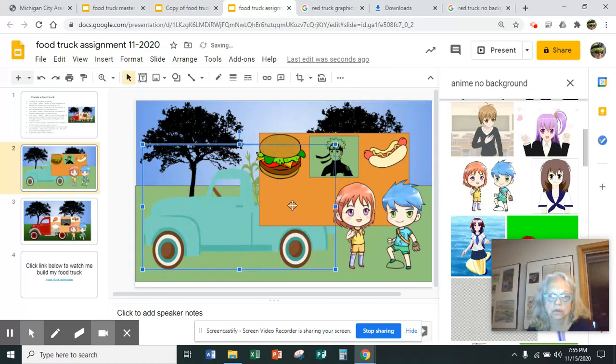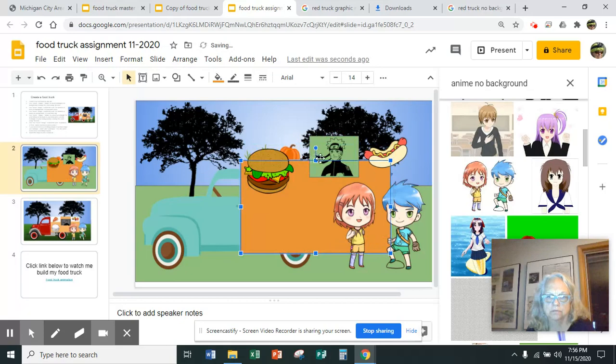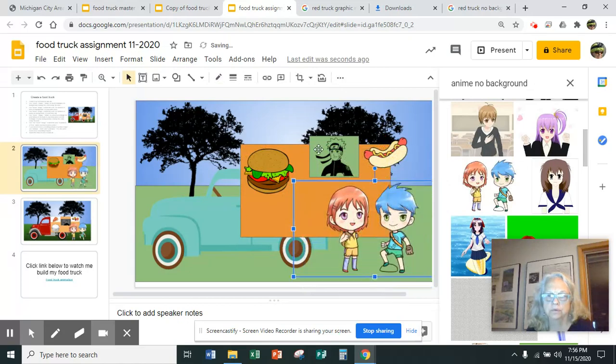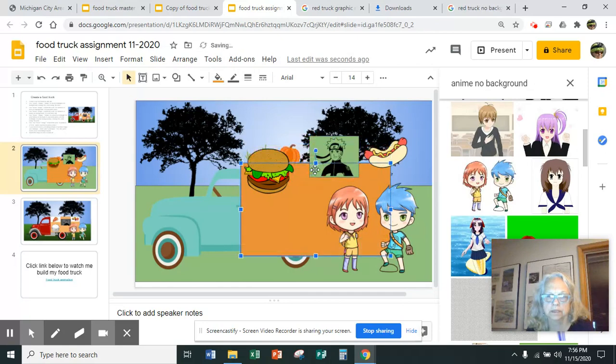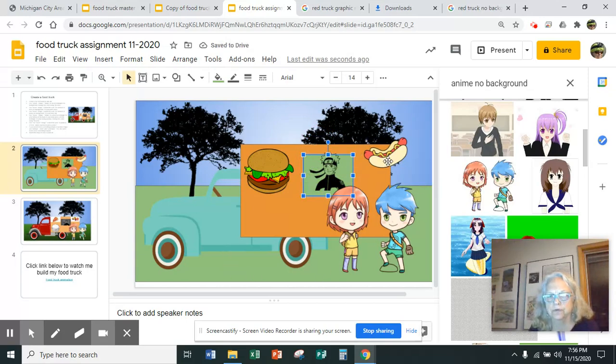I can move him over a little bit more and this down a little bit more so we can see more of the tree. I'll move this fella over. Oh, I don't want to do that. So you see, whatever the blue squares are on, that's the shape you're actually going to move. And there's my people. There's my food truck and my people. And so that's this one.